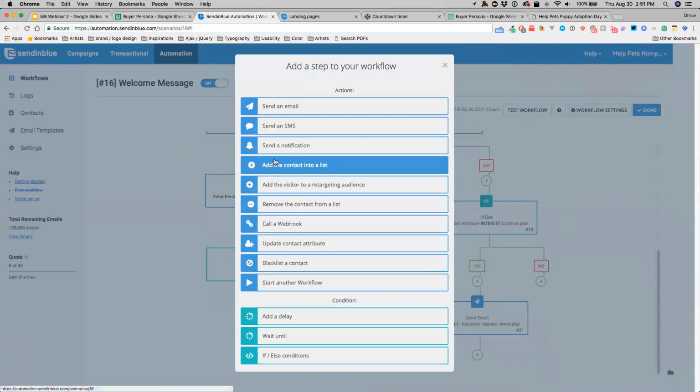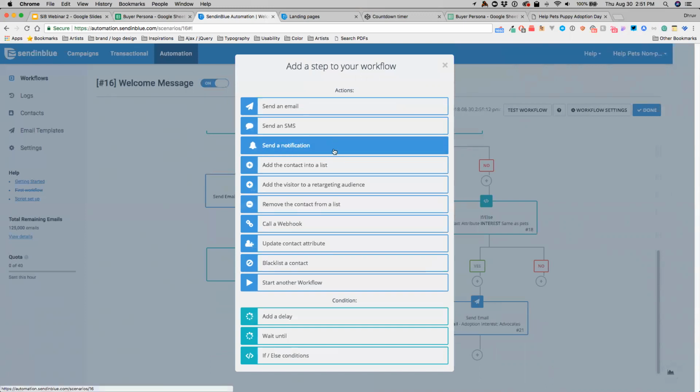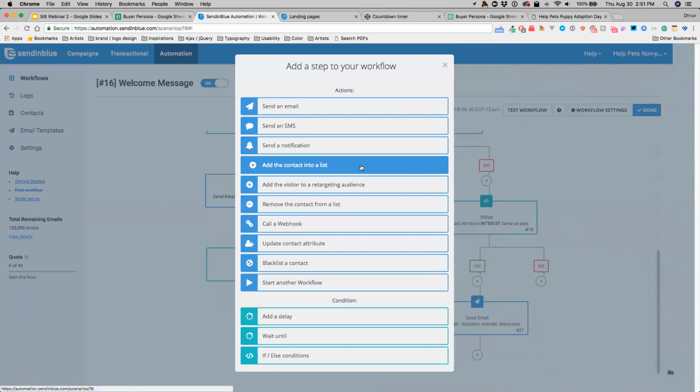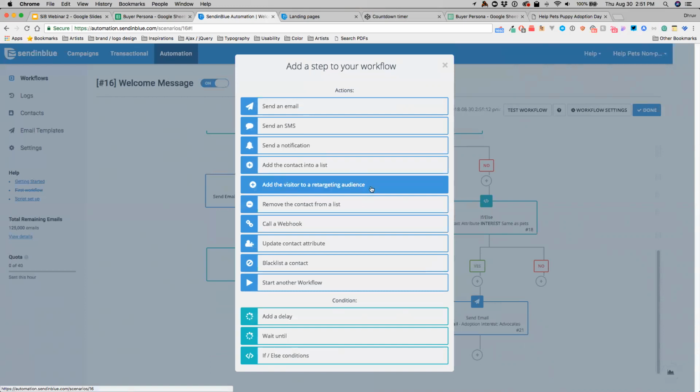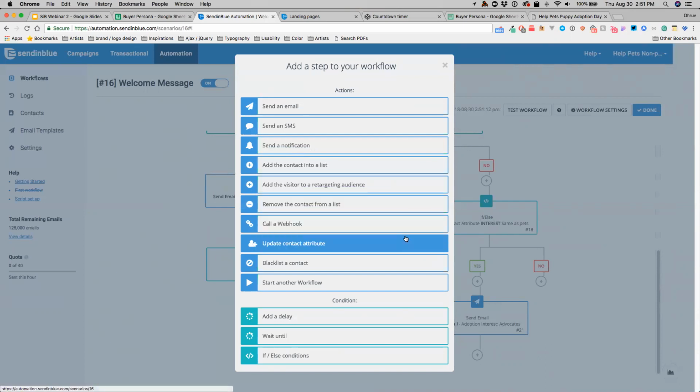So with automation, you can choose to send an email, you could send a text. You could also give yourself a notification. You could move somebody into a different list. And then you're seeing a little preview here. Drew had mentioned something about doing retargeting. We actually will be coming out with a new tool to allow you to do retargeting ads inside of SendinBlue. And so you could do what he mentioned, or drop somebody into a retargeting audience and then serve them an ad and keep them going through the magic and drive them back to that landing page. You get the idea. And then you also have a couple more advanced options as well.